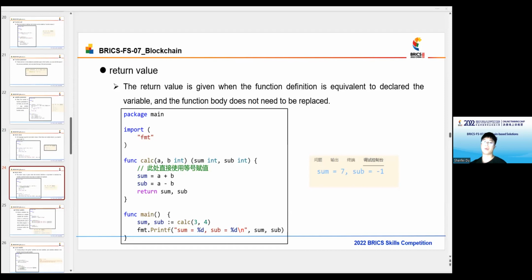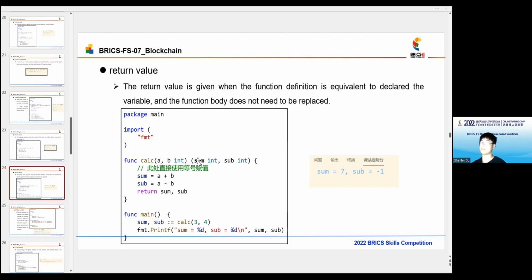In addition, when the return values are named in the function definition, it is equivalent to declaring those variables, and the function body does not need to declare them again. For example, the return value has two variables, one is sum and the other one is sub.